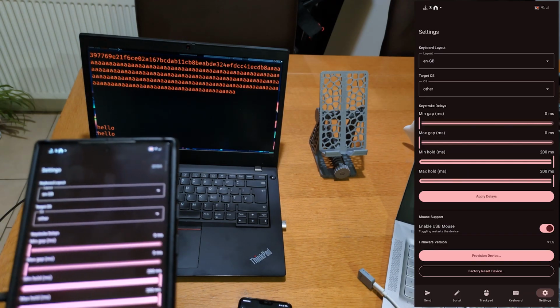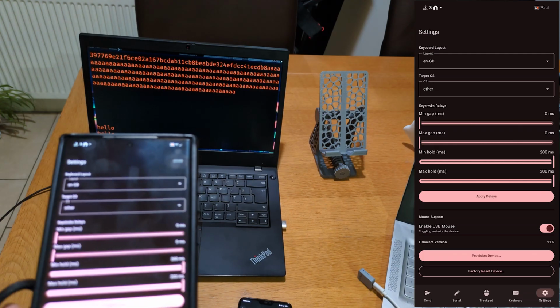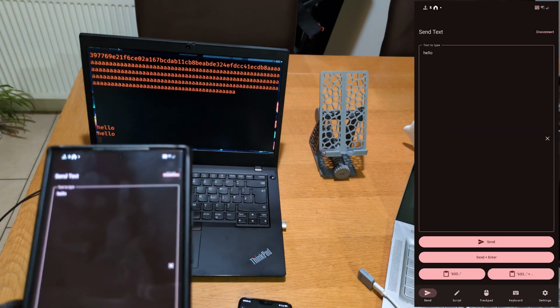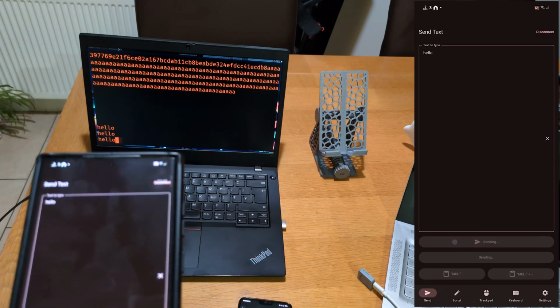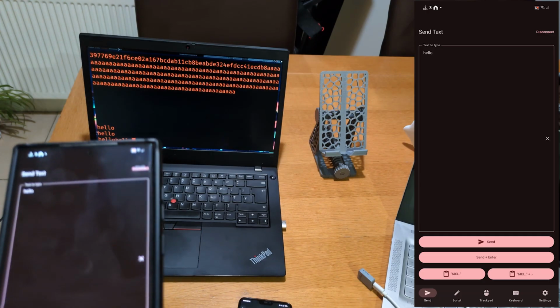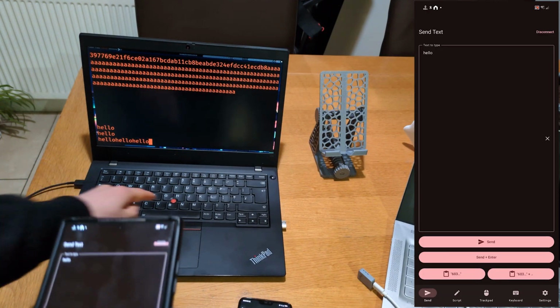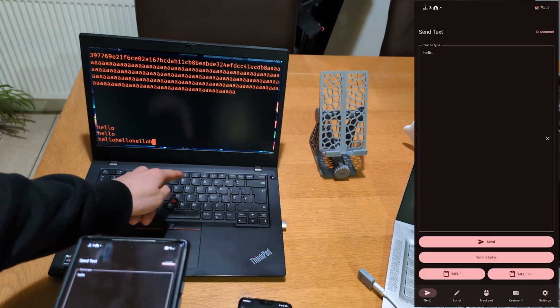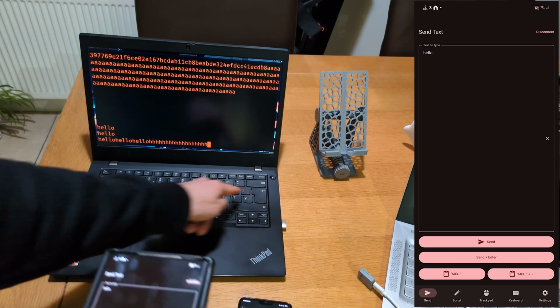I think you might see some words repeating, although 200 milliseconds is a bit too fast to kind of notice it. But anyway, you can see that it is typing slower. What it's doing is pressing hello, and then releasing it after 200 milliseconds.